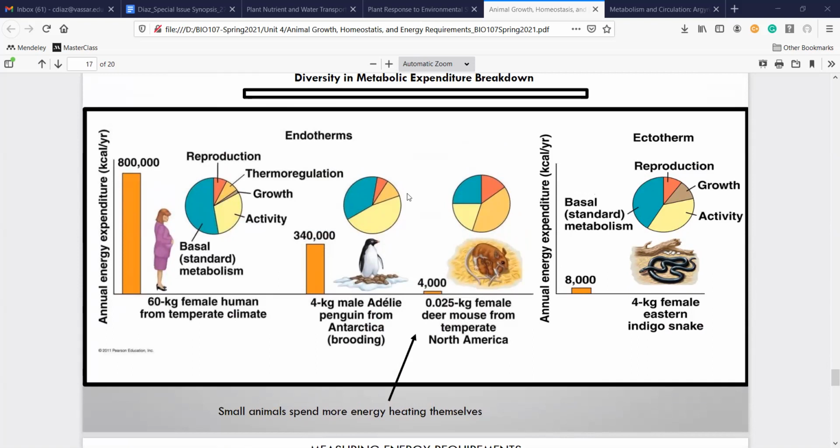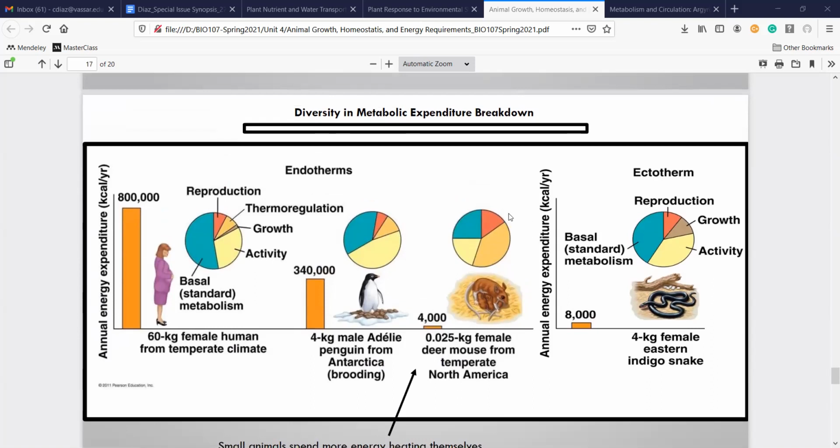So for instance, looking at these shrews, right? We're looking at three different pregnant animals or brooding animals. You have a human versus a mouse. And so this mouse is going to be using most of its energy just to keep itself warm. It's going to be losing all that body heat because of that low surface to volume ratio, or volume to surface ratio, sorry. And so it's going to use some on reproduction and some on the metabolism and some on activity, but it's mostly keeping itself warm.